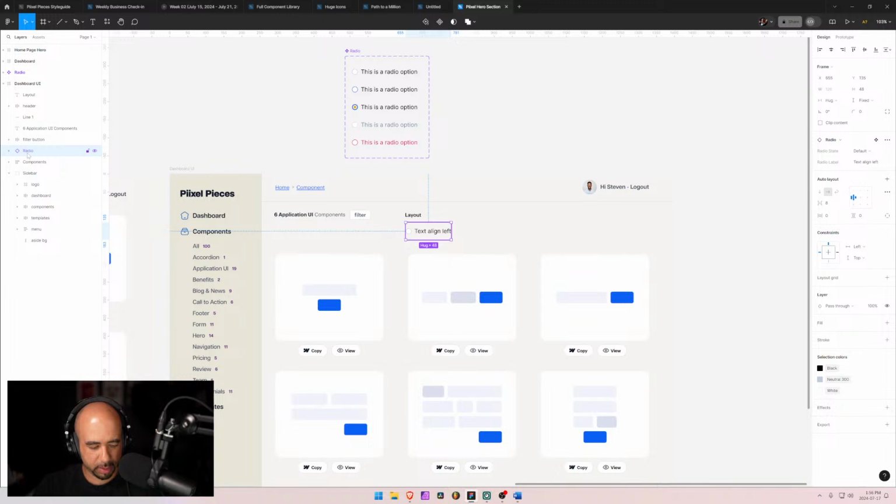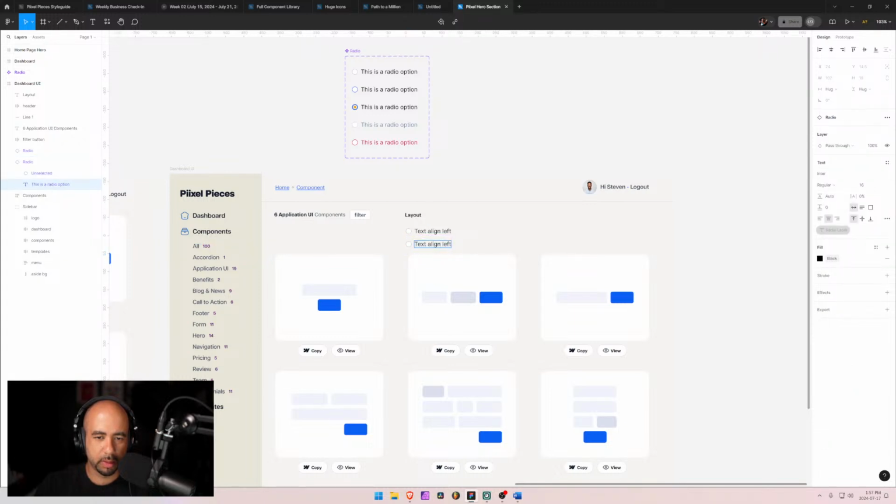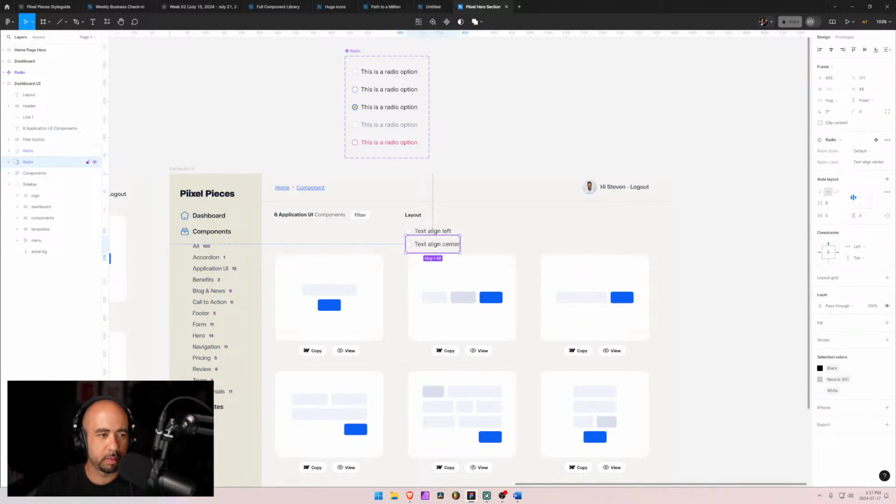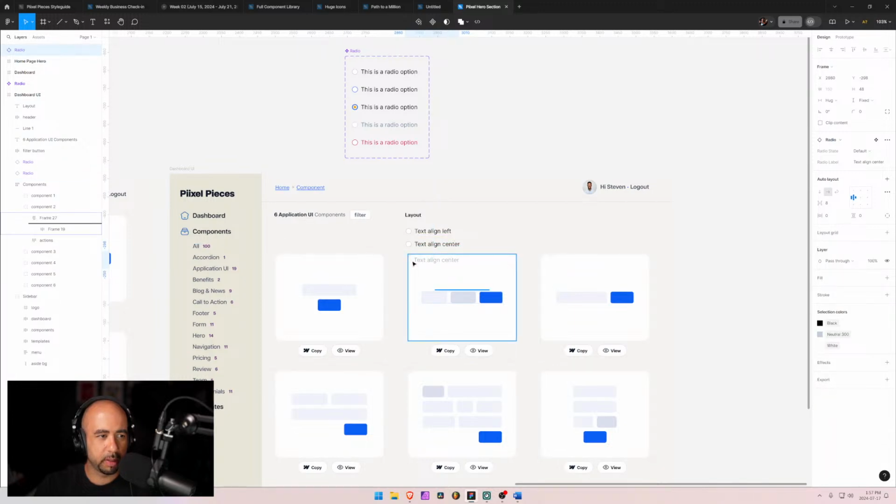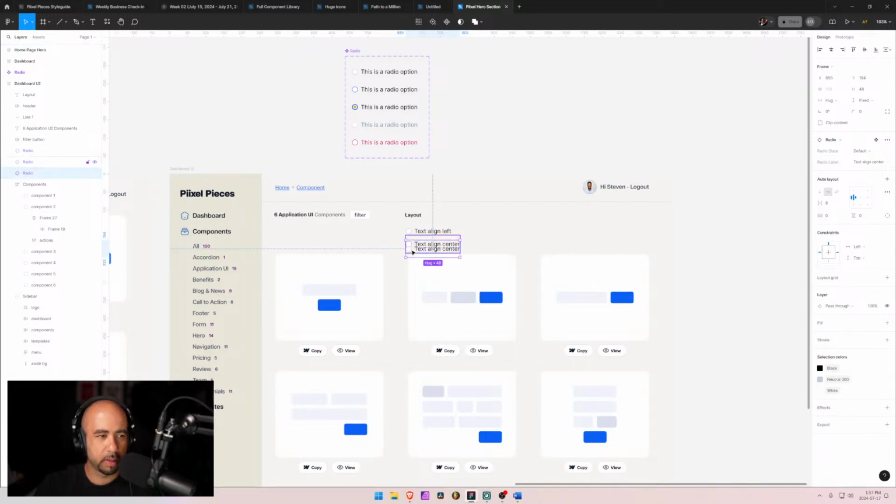If I copy and paste the second one, then I could go text align center. And then a third one, which would say text align right.